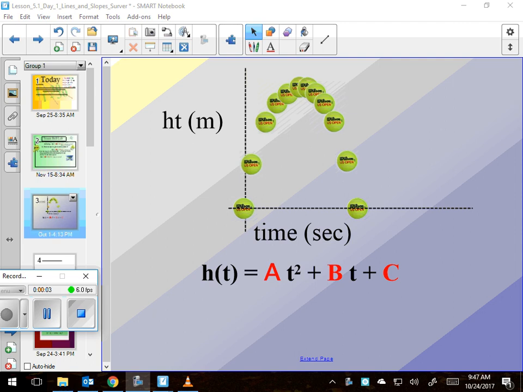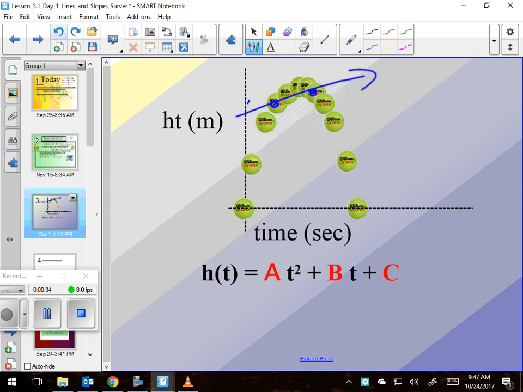Okay, so today we are talking about parabolas, all kinds of other functions, and finding the slope of them. So again, if I asked you, what's the slope of this curving parabola here, made of tennis balls, I could just pick a point here and pick a point there and say, well, the slope in that area would be really steep, right? But if I pick a different spot, here and here, I could say, well, the slope isn't that steep.